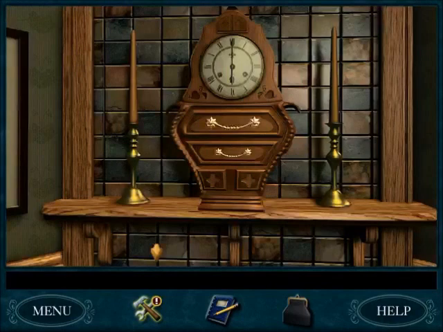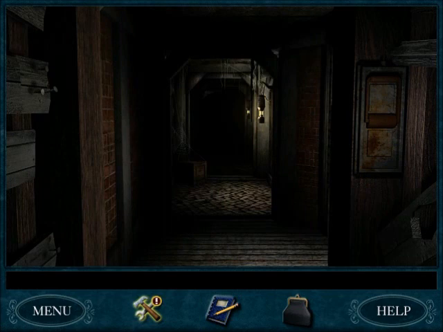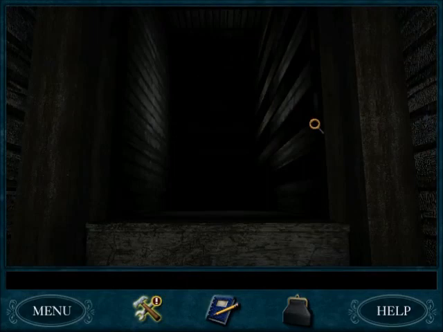Alrighty, now I open up this. Like I said, I could have done this earlier. As soon as you meet Jim Archer, it opens up. But looking at that particular picture opens up this area here. So that's why I kind of put off going to the secret passageway, because I couldn't reach this part of the secret passageway there.